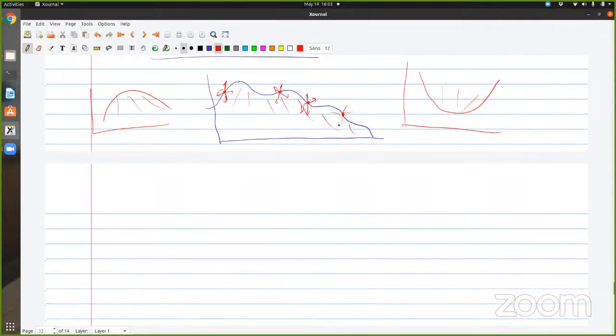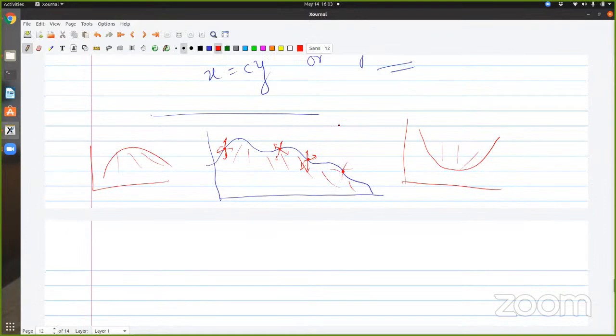Okay, let's visualize. This can be visualized as a hill. Let's say you are at this point, and you drop a ball. The ball will follow the direction of maximum rate of change. It will automatically follow that one. Correct? You're dropping a ball from a hill.